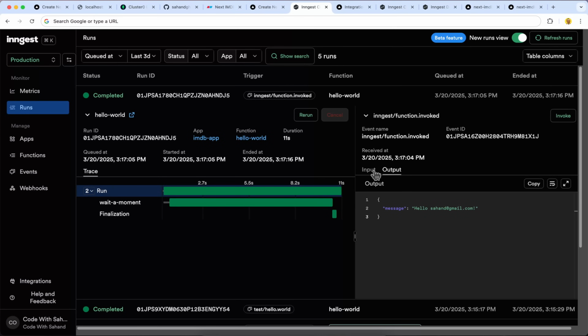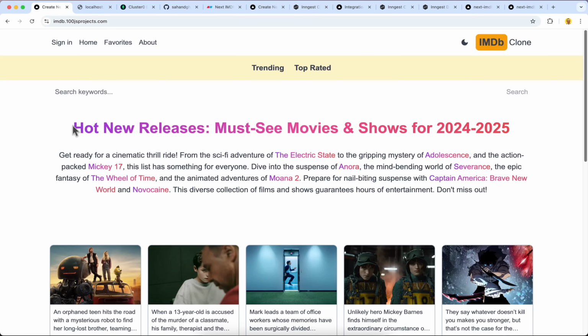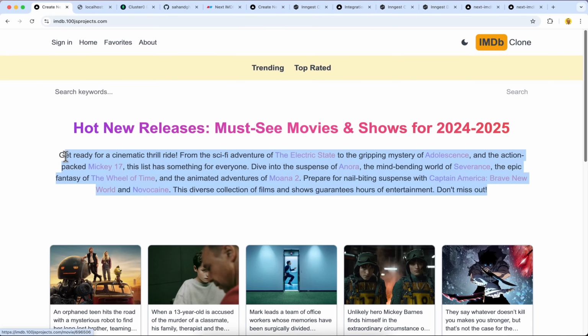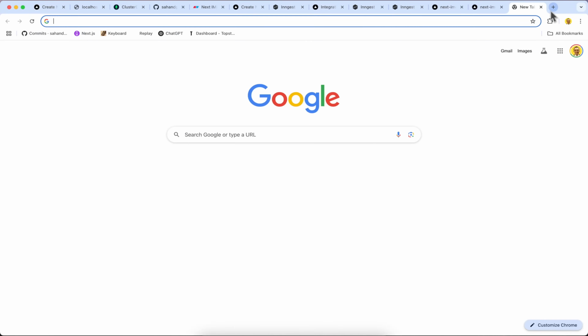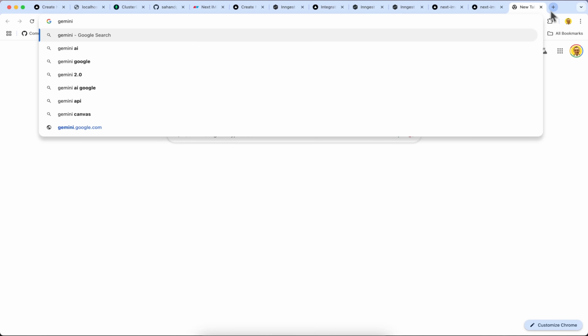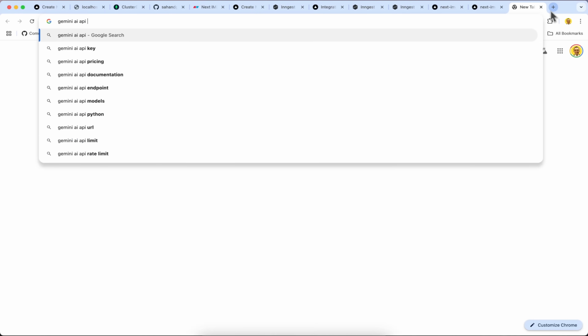All right, now it's time to create our application. First thing first, we want to get the Gemini API key because we want to use Gemini to create our title and the description based on the data from the movies. So what we want to do here is to search for Gemini AI API key.